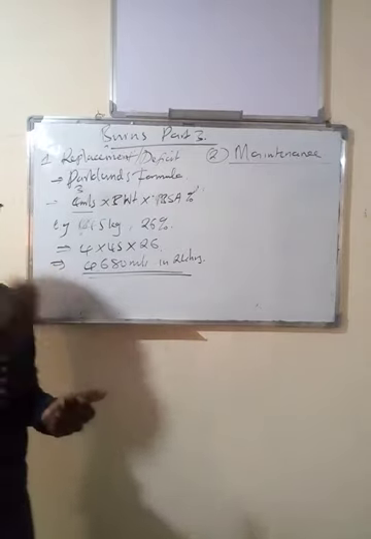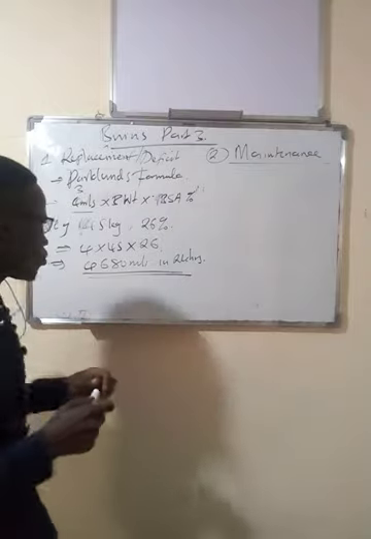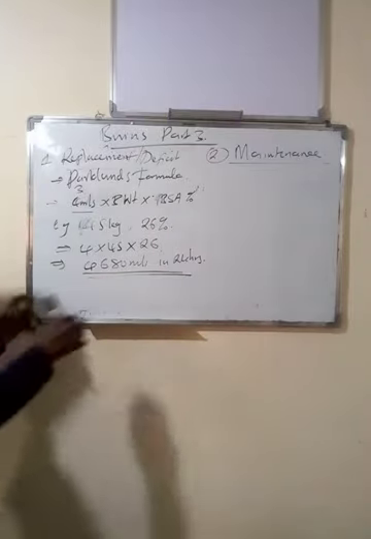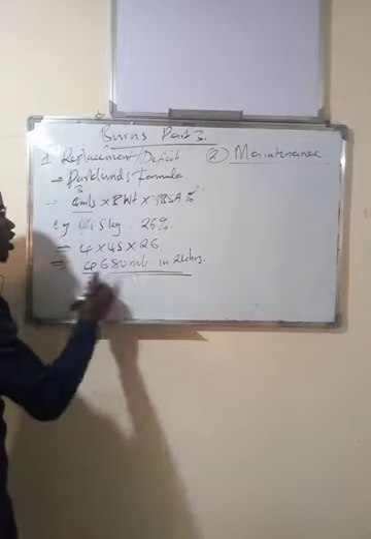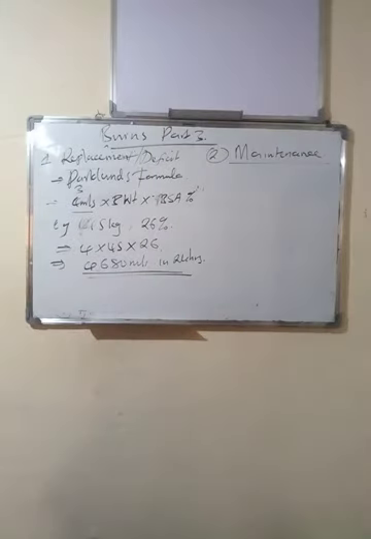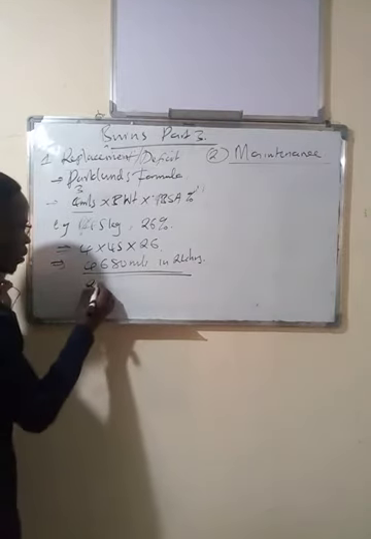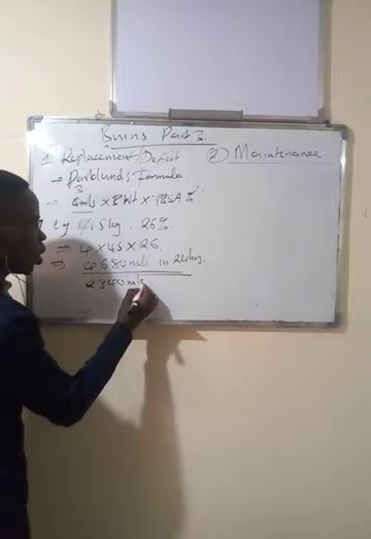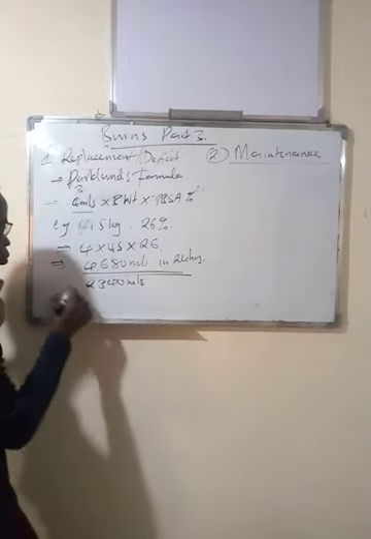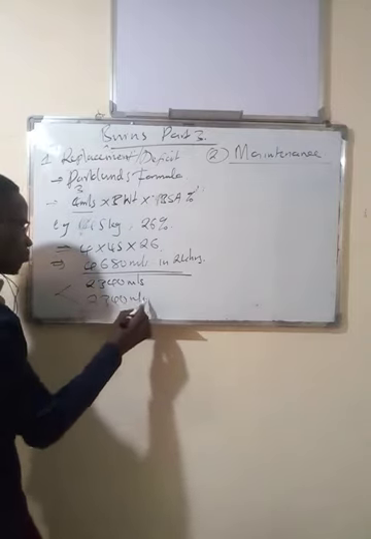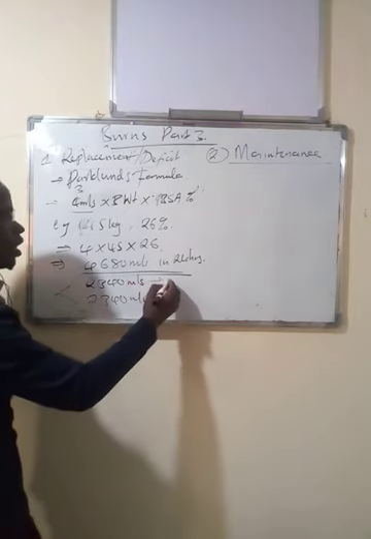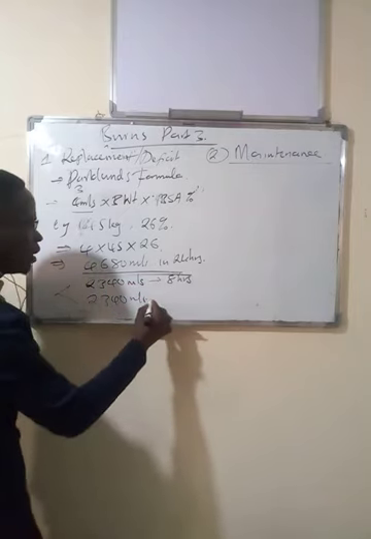Now, once you've calculated the amount of fluid that you have to give, you have to divide this into two. So you have 4,680, and you divide that by 2. Half of this is 2,340 mils, and another 2,340 mils. The first half you have to give in 8 hours, and then the other half you give in the other 16 hours. 8 plus 16, that is 24.